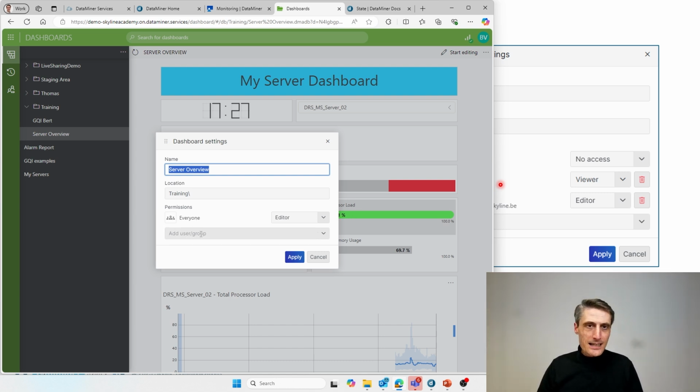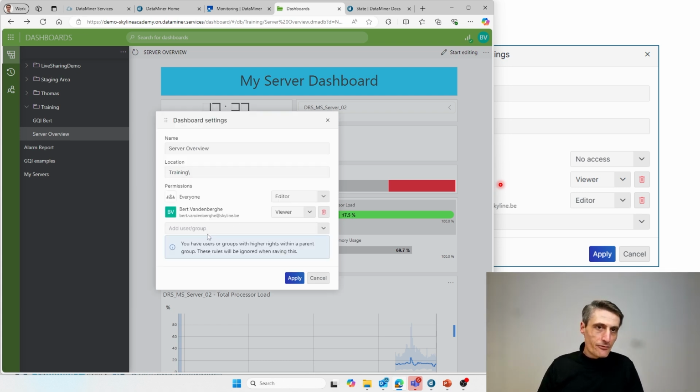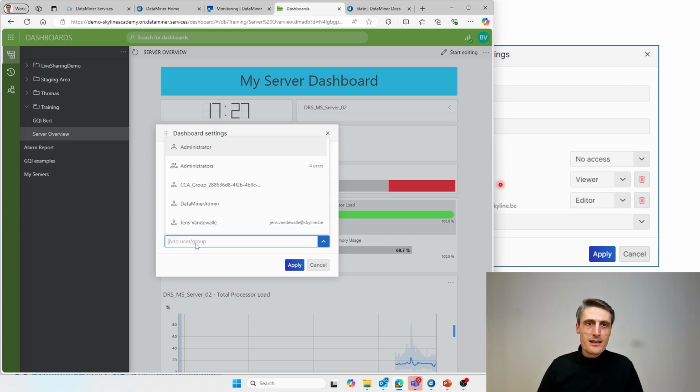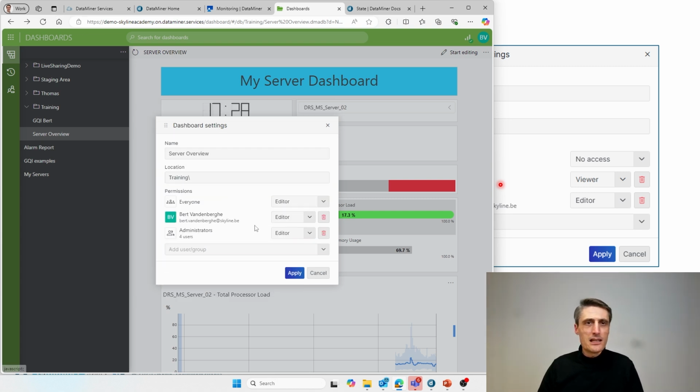But I can do that a little bit more granular by adding, for instance, myself on there as the editor. That's okay. But I can add maybe some more people, like the administrators group can also do some editing if I'm not here. And everyone, I'm going to demote them to more like viewer access, for instance.